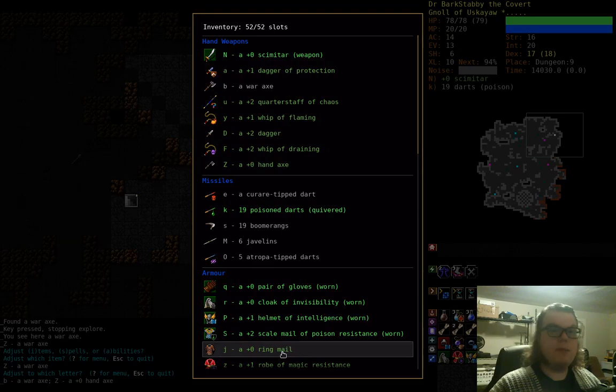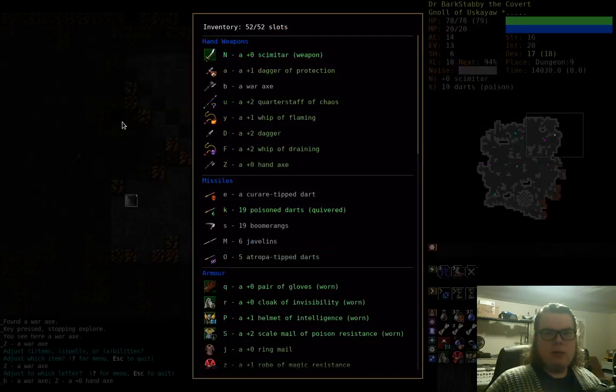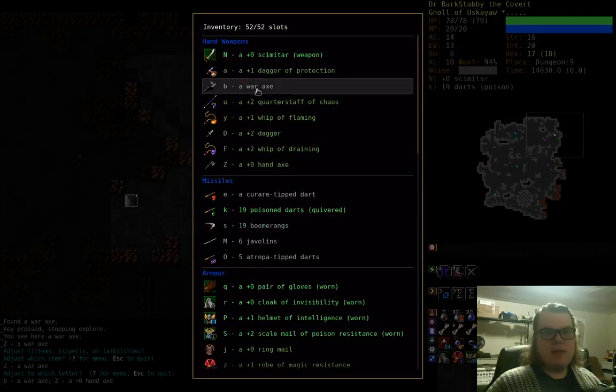So if you look at the comparison, if I pull up the hand axe, you'll see that this has a base accuracy of +3, base damage of 7, base attack delay at 1.3. Now, the more skilled you are, the better you can actually deal with these and make use of them. But nonetheless, the war axe has a base accuracy of +0, so it's less accurate, but the base damage is 11, which is considerable. It might not seem like a big increase in number, but in this game, that actually is a pretty considerable increase in damage. The math is very confusing for me. I just kind of have this intuition of how it works.